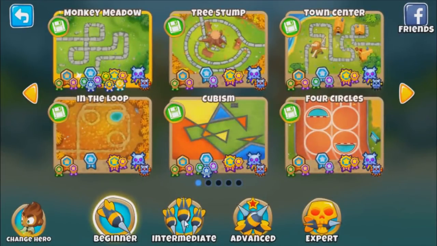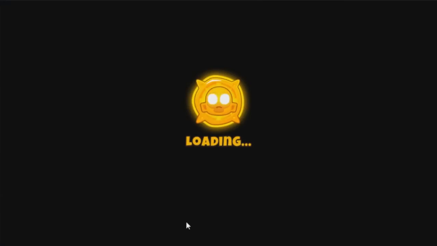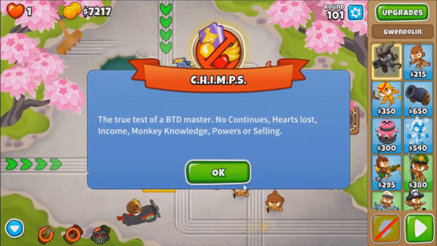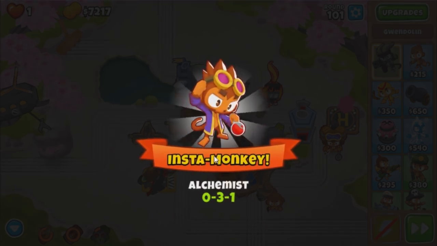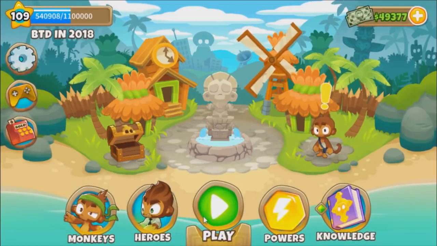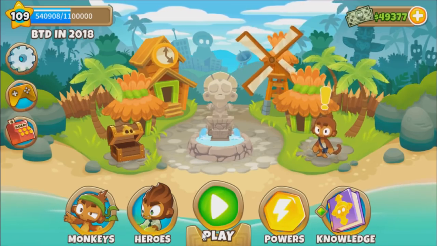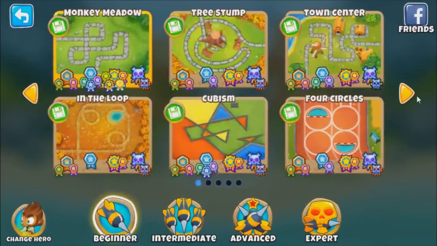Now, one more thing I have to mention about this glitch. It's that, yes, you actually have to have around a 100 game save from before the update. Like, say for example, you have around an 80 save on hard mode after beating it, and you get to around 100 that way. Nope, you won't get an instant monkey. I've already tried this.